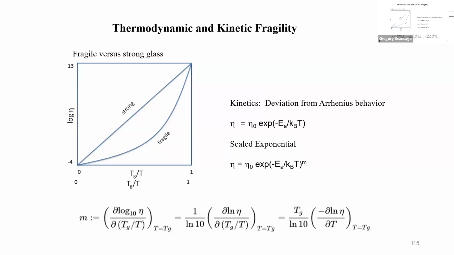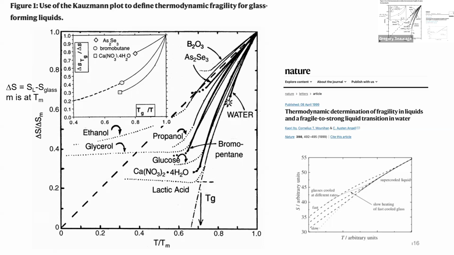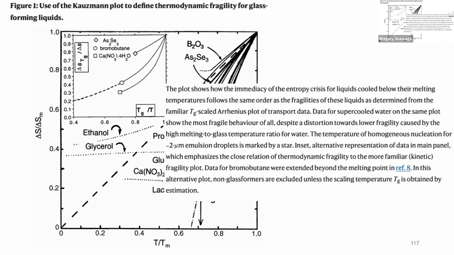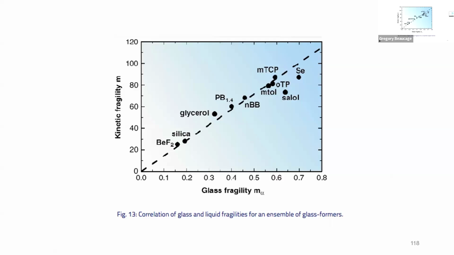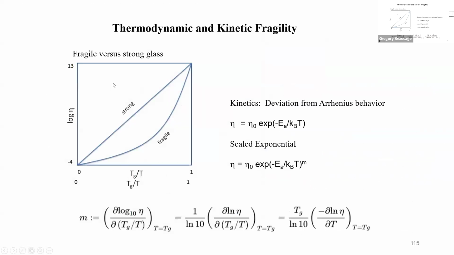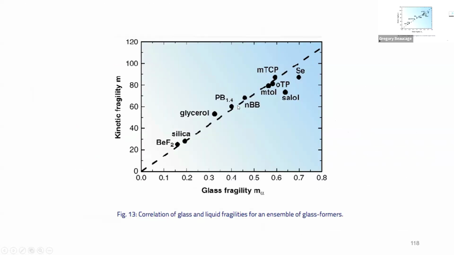What else? This topic is in the chapter too, but it just isn't exactly pointed out very well. So this is weird because it's a plot. I'm not sure where I got this, but basically it's fragility. This should go from 1 to 0, which it does kind of here for this glass fragility in alpha, but that's the kinetic fragility from the viscosity. That should go 1 to 0, like it's 1 when it's not fragile, and it's less than 1 when it's fragile. Anyway, I'm not sure about this plot, but there's 2 ways to get fragility.